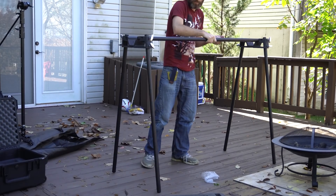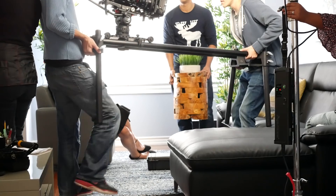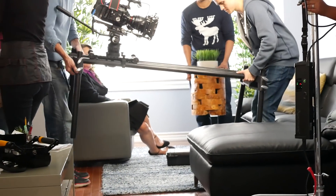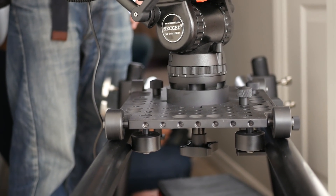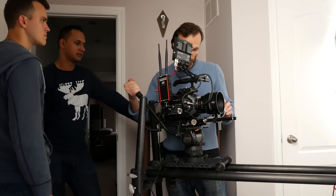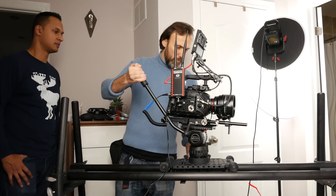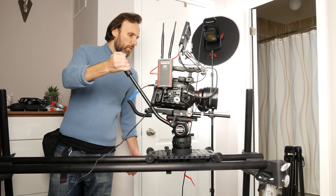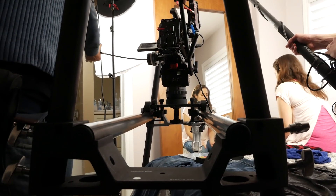In conclusion, the Camera Goat slider could even be called a camera donkey, because like a donkey you can throw any weight at it without breaking its back. If you're working with a bigger camera and want a super steady, smooth, and strong slider, you'll be very happy with the Camera Goat. If you're working with a tiny DSLM or DSLR type rig, there are cheaper options out there — although when it comes to stability the Camera Goat Mini still beats them all. All the sliders I've used for small cameras rely on a tripod supporting the slider, and that's where the Camera Goat's bar bridge design and four independent legs are far better than the others.